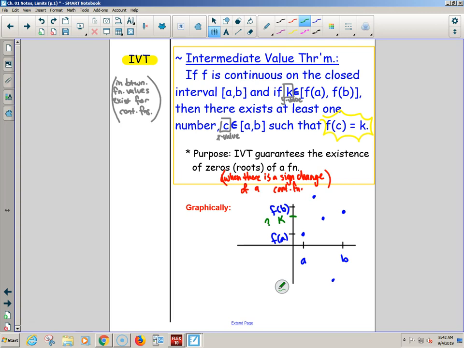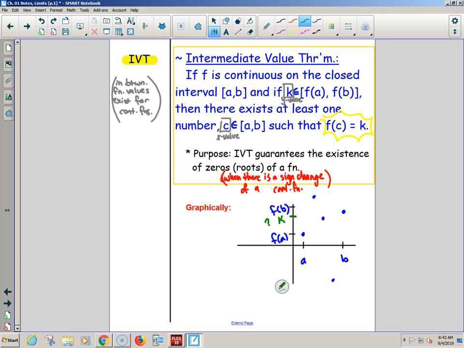And if you have a continuous function, this k will be reached somewhere. Now, just because you're given a table doesn't mean I just get to say, yay, that's the function. Because it could have kept on going up higher, it could have gone down lower, it could have done some oscillating things, who knows?